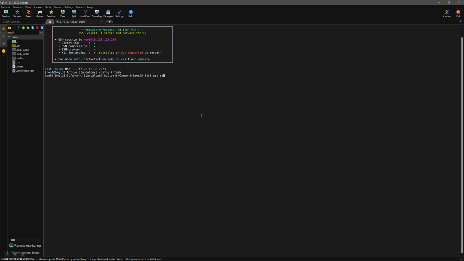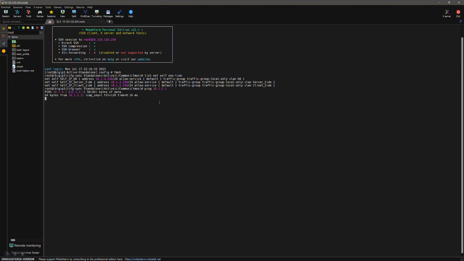List net self, one line, giving me its self IP. Now I'll test the connectivity, whether this VLAN and this self IP are connected to the network or not. Starting with the first one, ping 10.1.2.1, which is its gateway.